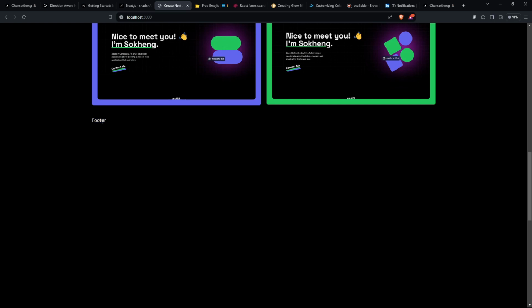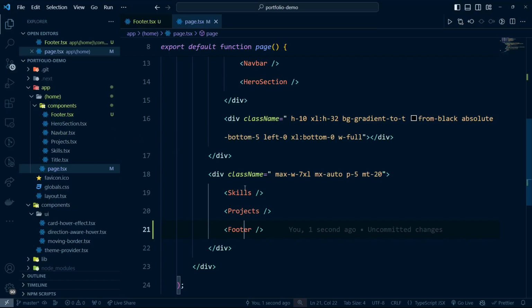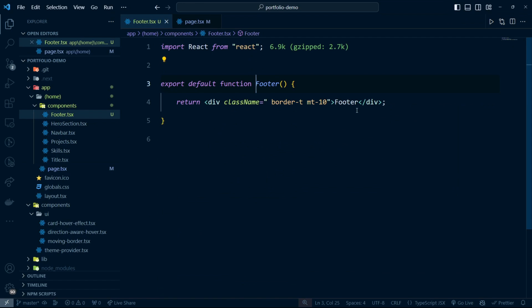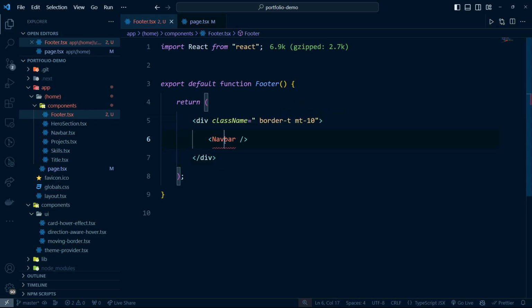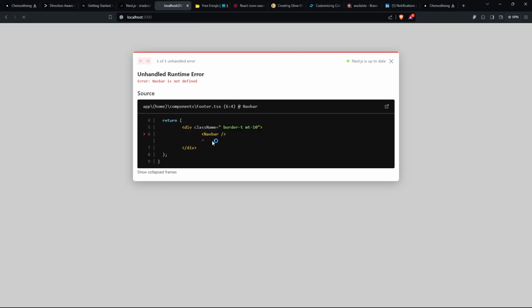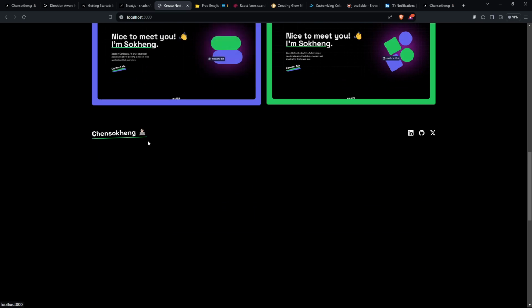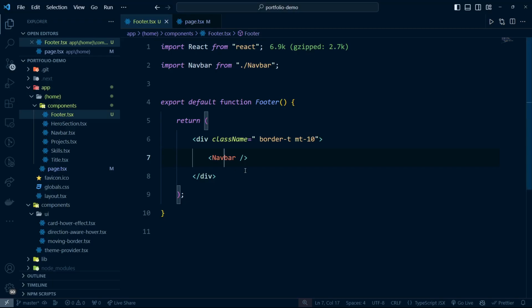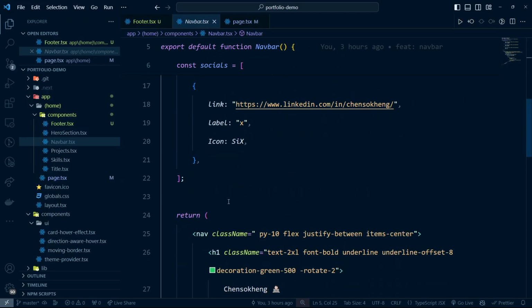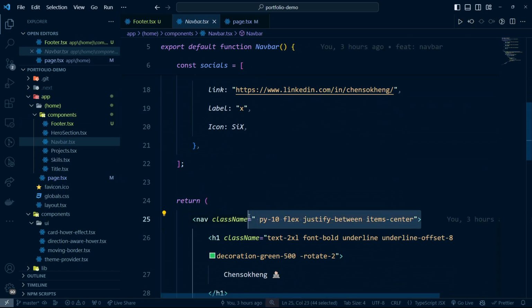So right now let's change the style of this one. So I think for this one, we can use the navbar inside our footer, because it is the same component that I wanted to use. And let's do the navbar right here. Make sure we import this one, but there's gonna be this one right here, but I want it to be stacked on top of each other, so we need to customize the style of our navbar. So for that, we need to pass the prop to our navbar that will accept the class name of this one.